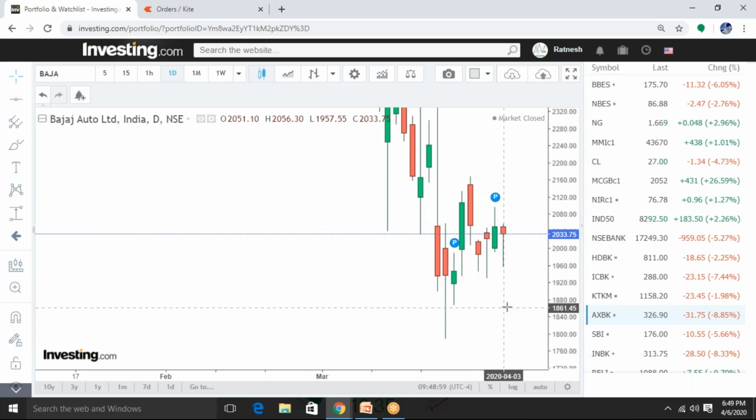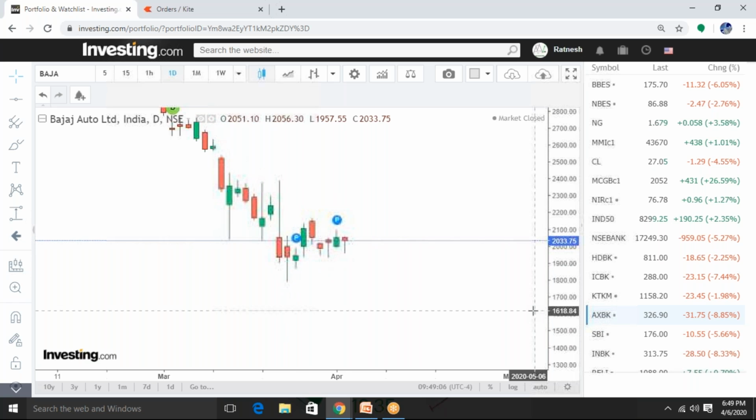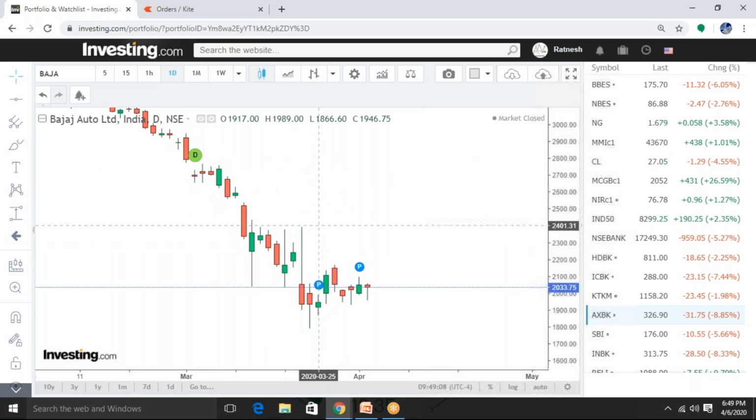Sir, can we consider the last candle as a hammer? Last candle. You have to consider the previous trend. See the previous 10 or 12 candles, clearly it is down. This is also trying to form a hammer. Okay, this is a hammer, sir, actually. But a confirmation candle is also given here. So this level is important.